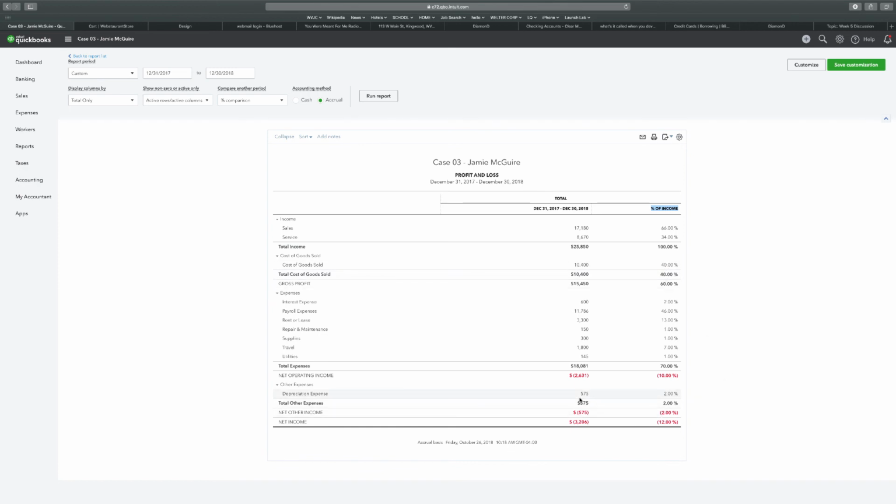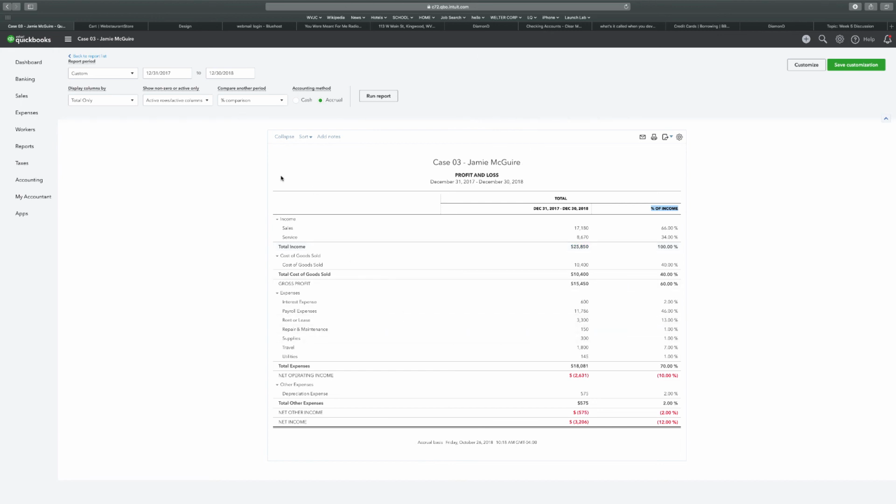So if we were looking at our payroll expense, this might be a percentage of sales when budgeting, because as we sell more product, we're going to need more people to sell it. So if this is 46% for January, when we budget February, we'll look at 46% for that number as well, based on what we're going to do for revenue. When you create a budget, one of the first things you do is forecast your revenue first. Once you forecast your revenue, then you can forecast your expenses. You do this because a lot of your expenses are based on the volume of revenue you're going to do.